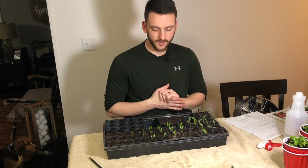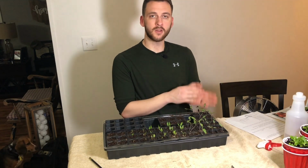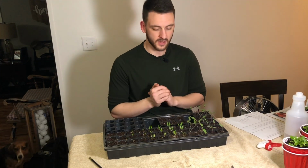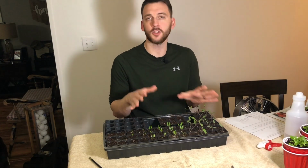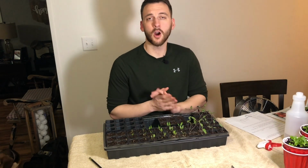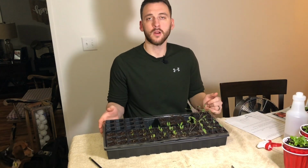So hardening off is basically the process of acclimating your plants from your indoor environment to the outdoor environment. Generally, we want to start the hardening off process 1 week prior to when you plan on these seed starts going into the ground. And again, with the hardening off process, I like to keep it really simple. I harden off over a period of 7 days.